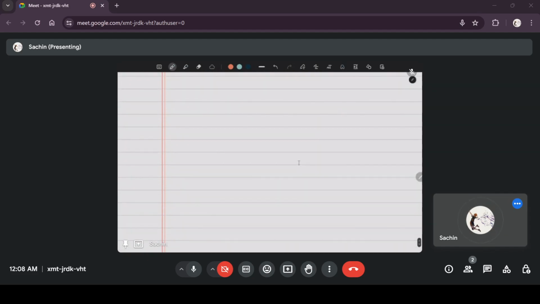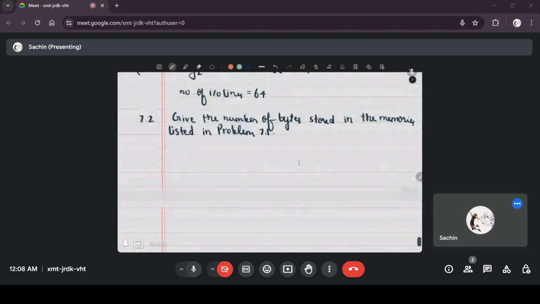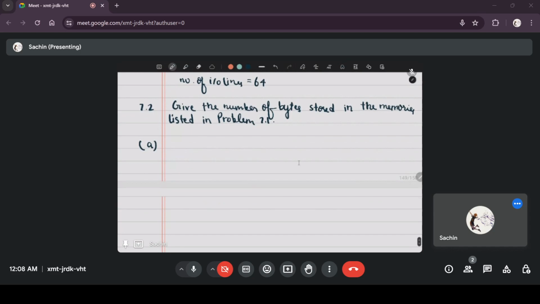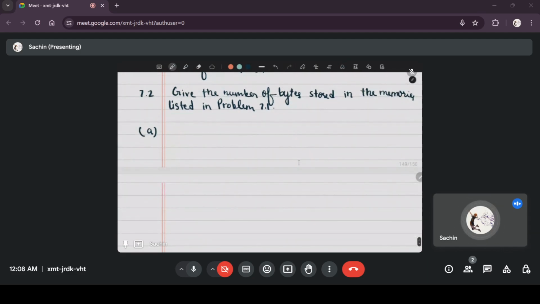You have in each of them 8k into 16 number of bits, because there are 16 bits per word and there are 8k words. And 1 byte is 8 bits, so you have 8k into 16 divided by 8 is 2k into 16, 32 kilobytes.